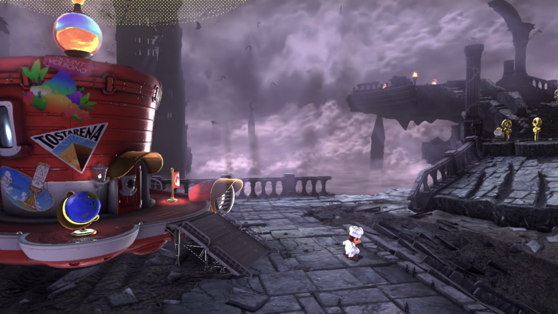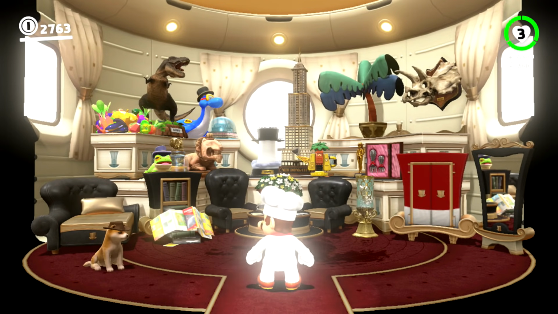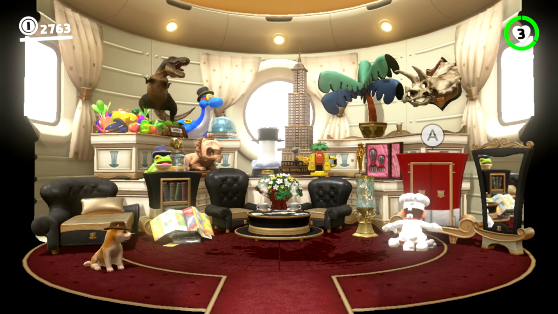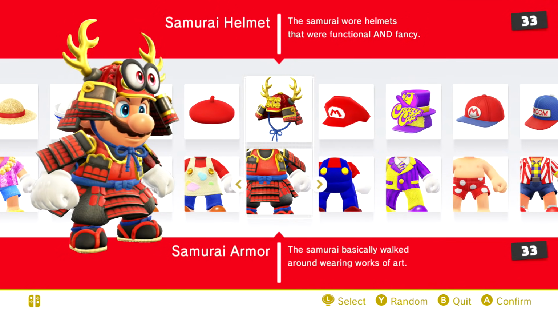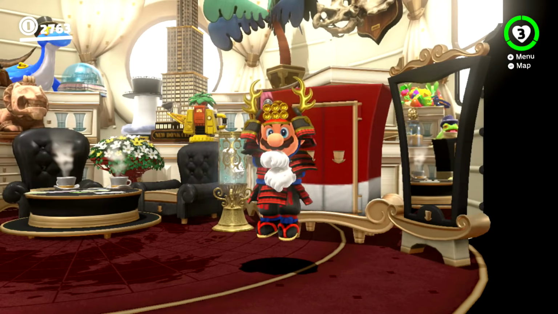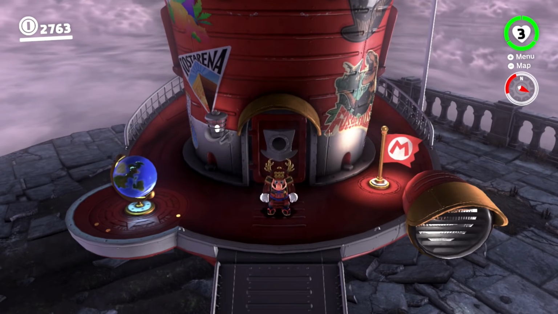I'm gonna change my costume though. It would be cool if Mario had a knight armor costume. I don't think he does, but that would be very cool. So, let's just go on to this. We'll apply a costume we've never had before. Let's do the samurai. Now we look like a samurai going to defeat the dragon in our new adventure, Dark Souls Mario Edition for the Nintendo Switch.